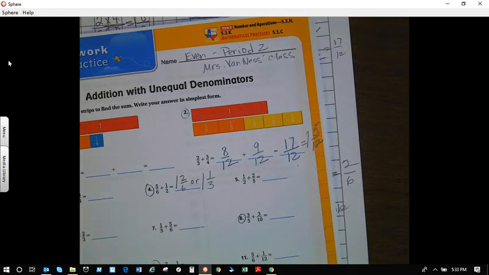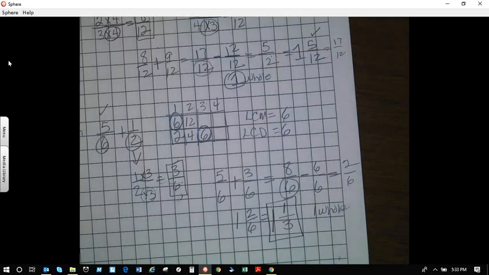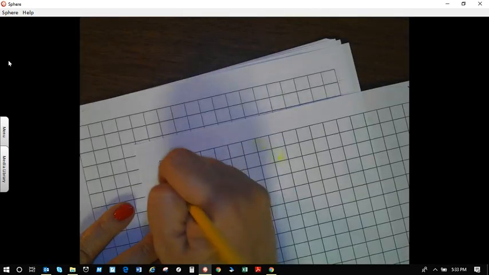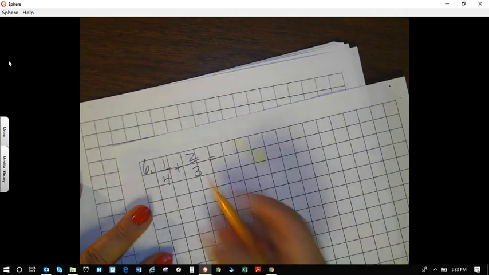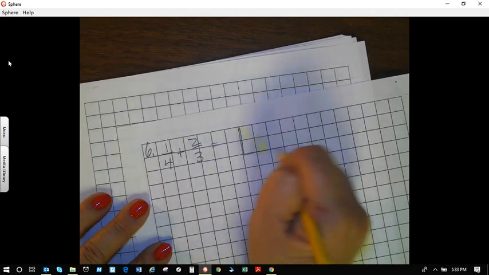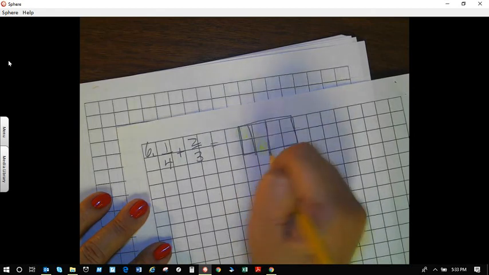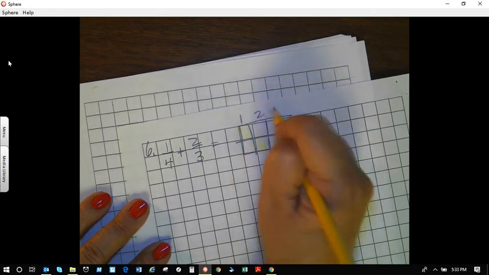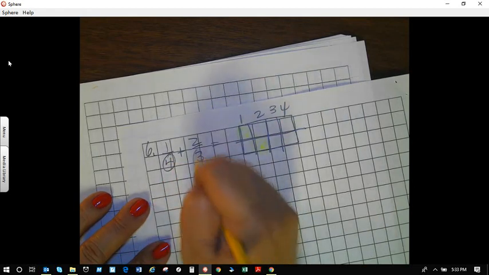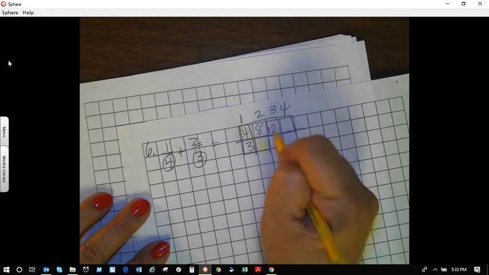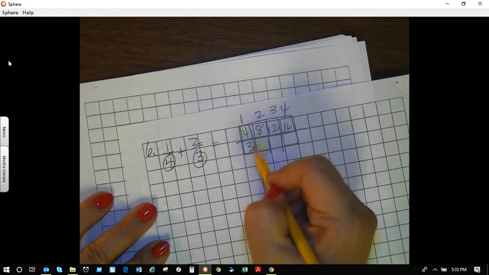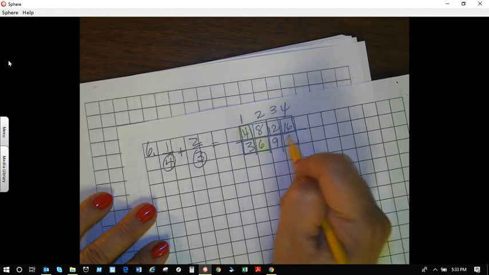Let's move on to number 6, 1/4 plus 2/3. I'm going to flip my paper over. Okay. Need to find my common denominator. I'm going to make my little box over here. I'm going to make my column, split it in half, label it. Circle my denominators. This is a 4 and a 3. This makes it 8, 12 and 16. This makes it 6, 9, and 12.